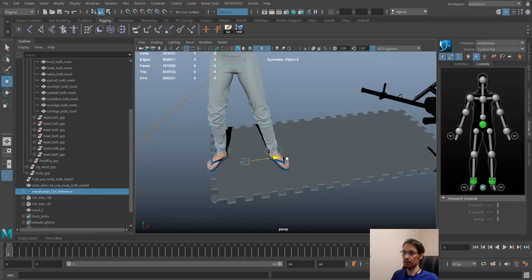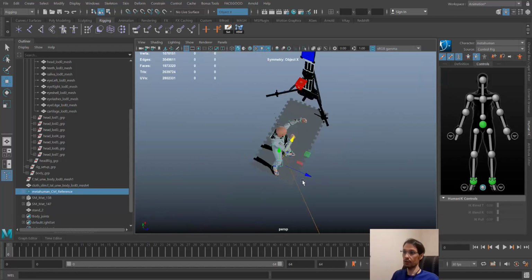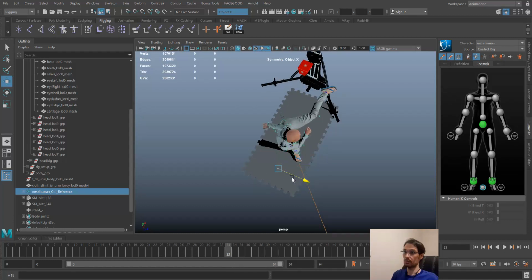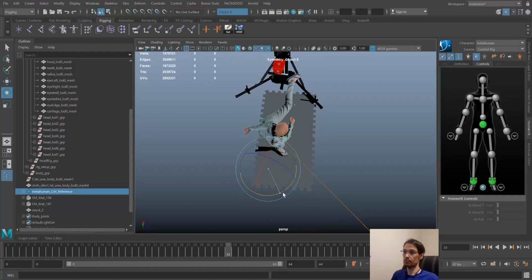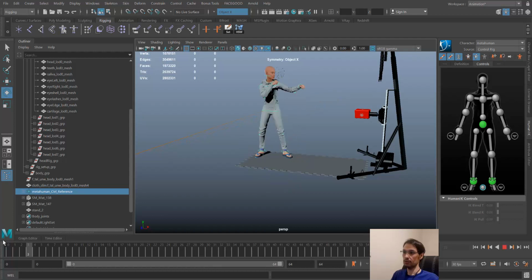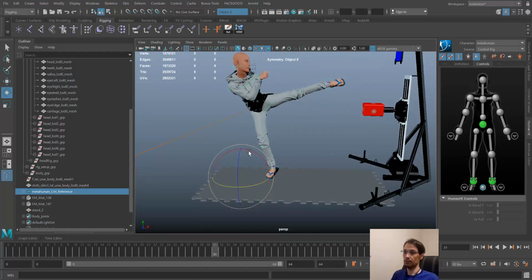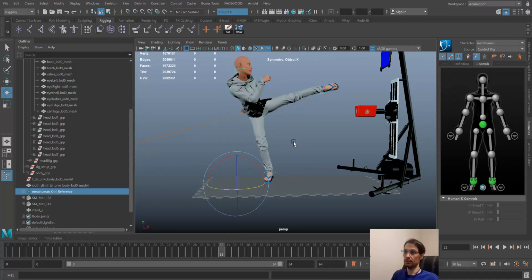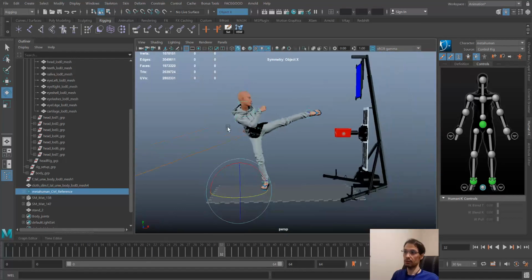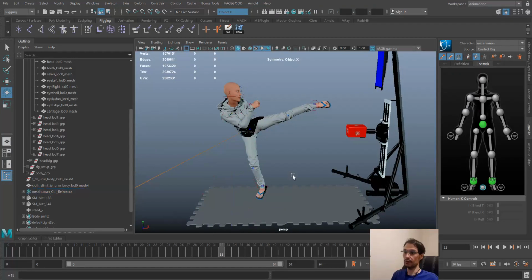And now, maybe rotating it a bit, and as you can see, not only does the character not reach the device, the kick is kind of ugly, and I'm going to fix this.